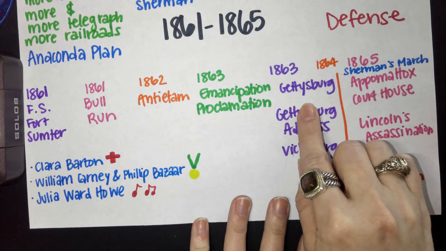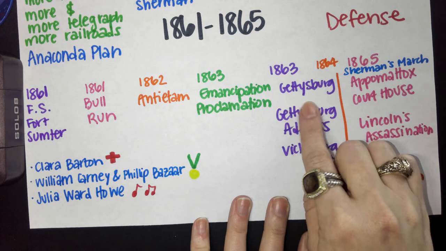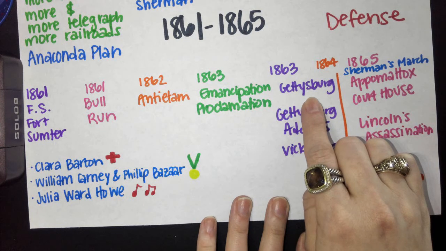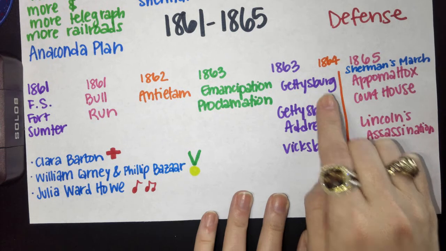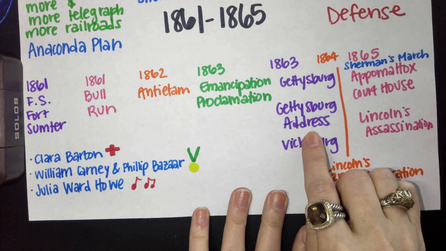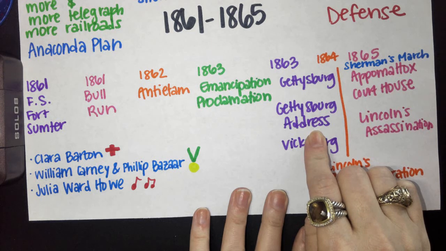All right, now getting into 1863, we get the Battle of Gettysburg. And the Battle of Gettysburg is considered the turning point in the war because now the Union is going to start to win the major battles. The Gettysburg battle, though, is going to be the deadliest battle in American history. And so Abraham Lincoln is going to travel to Gettysburg, and he is going to issue the Gettysburg Address when he dedicates the cemetery there. It's a very short speech, but basically he tells the Union, we need to keep on fighting so that the dead did not die in vain, and we need to bring our country back together and protect democracy.